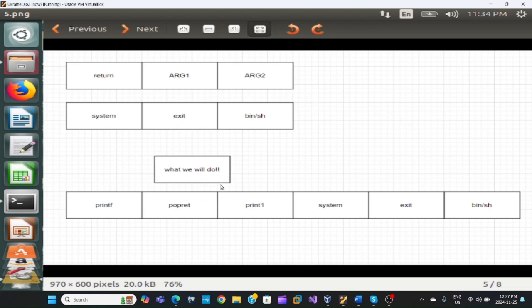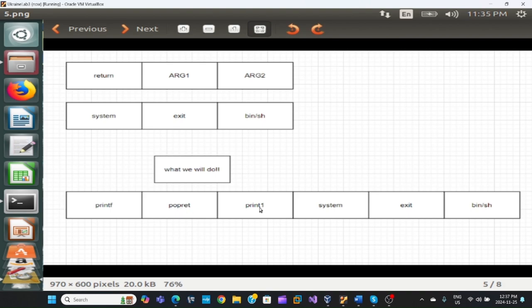So what we will do today, we're going to put a printf statement over our return address. Argument 1 is going to be the pop ret gadget that I just talked about. Next, we're going to use print1. Print1 is inside our binary, and I'll show you that in a little bit. So what happens is, excuse me, the printf prints the print1 argument here, and then it comes back and hits pop ret.